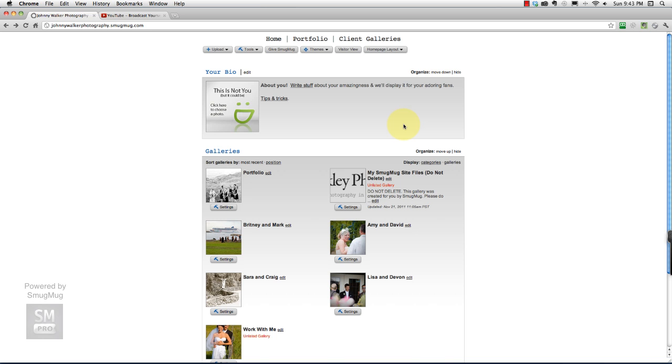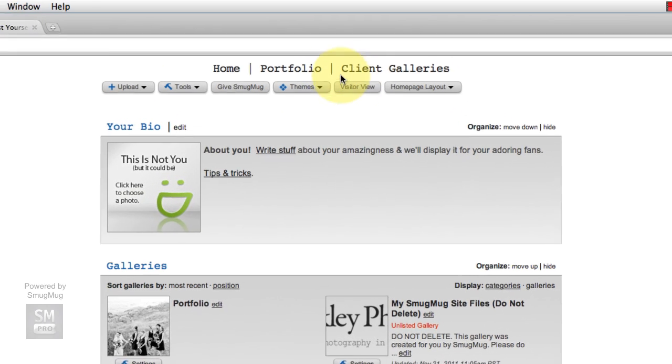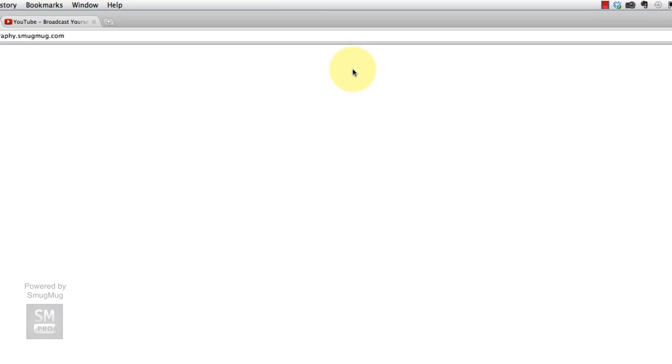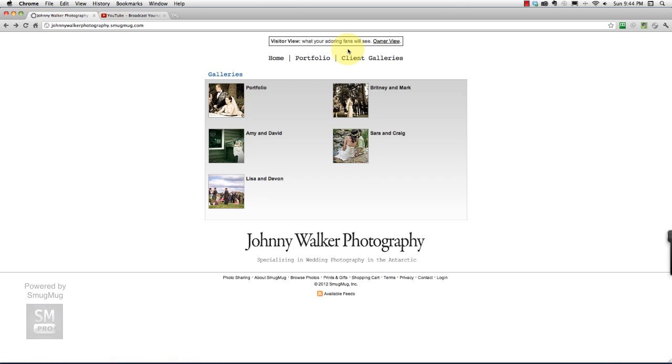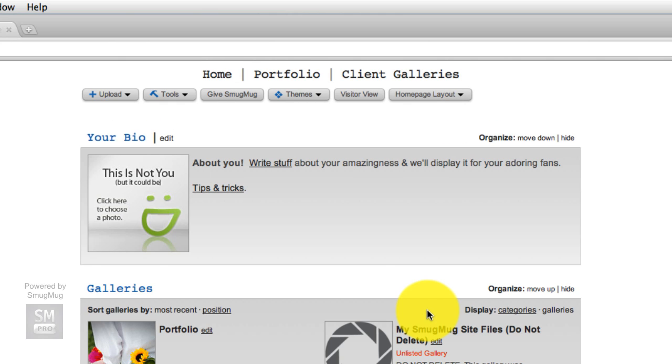And in this step, we are going to be cleaning up our homepage. By default, SmugMug comes with this bio area and a gallery area. And when you click into visitor view, just the galleries show up. What we want here instead is a really nice looking slideshow, and SmugMug makes this really easy to do. So make sure you're starting in your owner view, logged into your site.